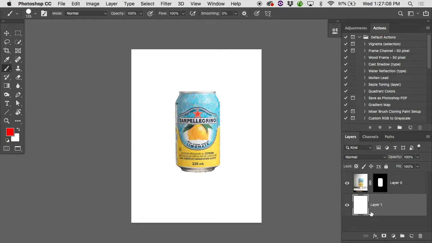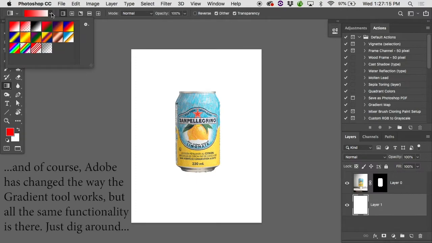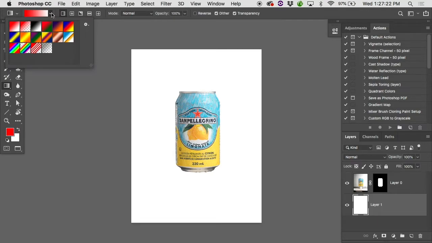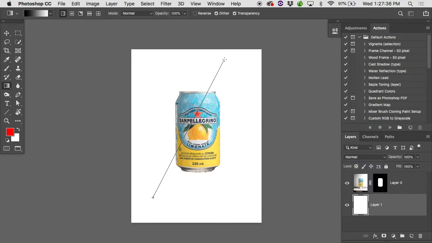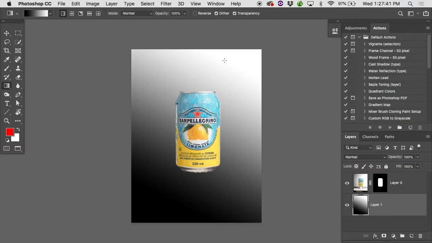Now, the gradient tool in Photoshop, let me just quickly run over how this thing works. If you hit G on the keyboard, it'll take you to the gradient tool. You guys ready? And by default, it goes from your foreground to background. So I've got red as my foreground, so I've got a red to white gradient. You can do foreground to transparent, black to white, any of these awesome gradients up here. And I'll just quickly show you how this tool works. I'll just do a black and white gradient here. And if I do a click and a drag, it'll start at the starting point, which in this case is black, and it'll end at the end point, which in this case is white.